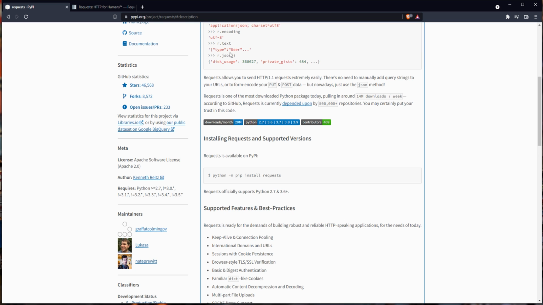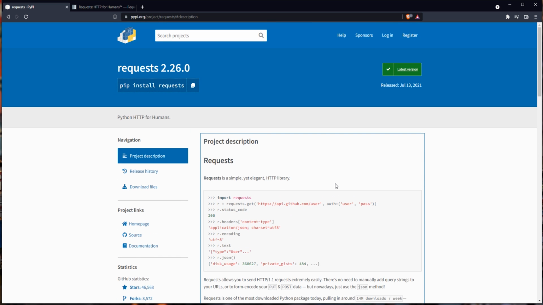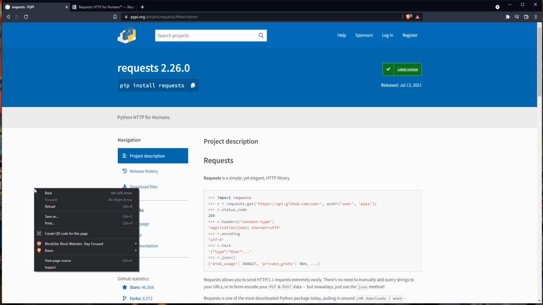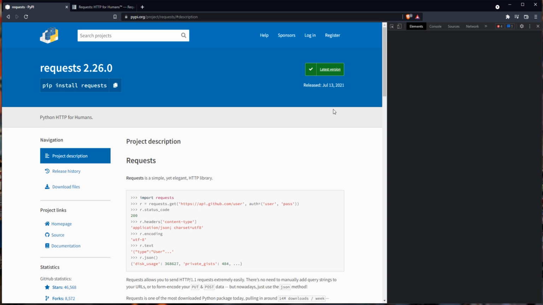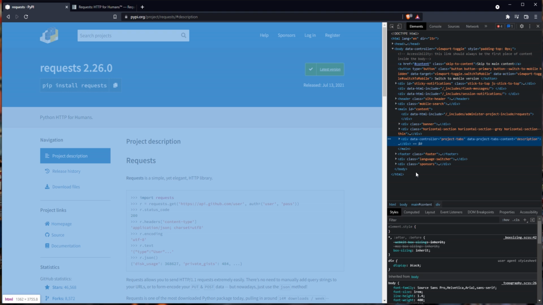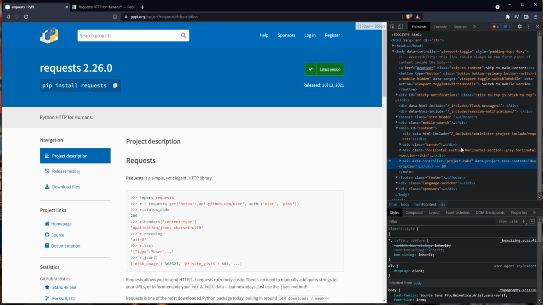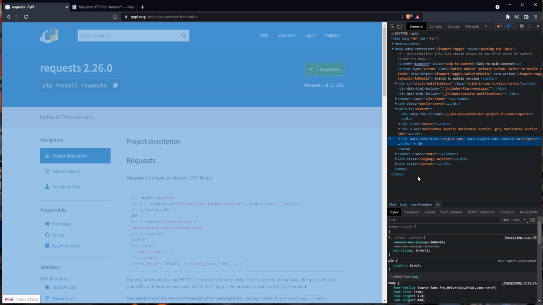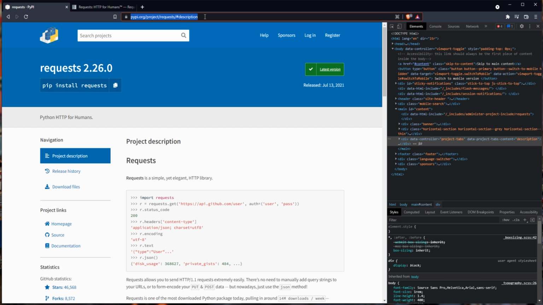Suppose I have a web page that's of the request module documentation. So suppose I want to extract all the elements of this web page, which means the elements which have built up this web page. So I will inspect this in my browser and I can get all the documentation, like all the HTML format code in this format. You can see here. And suppose I want this text file with the help of Python. So in that case, I can use the request module.